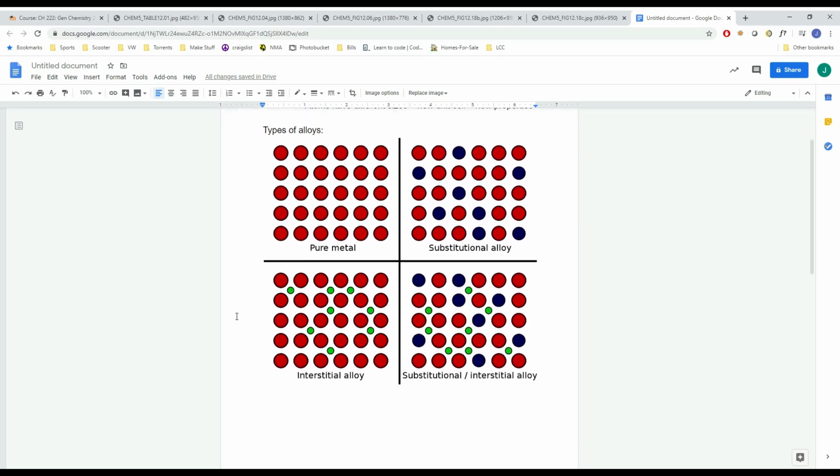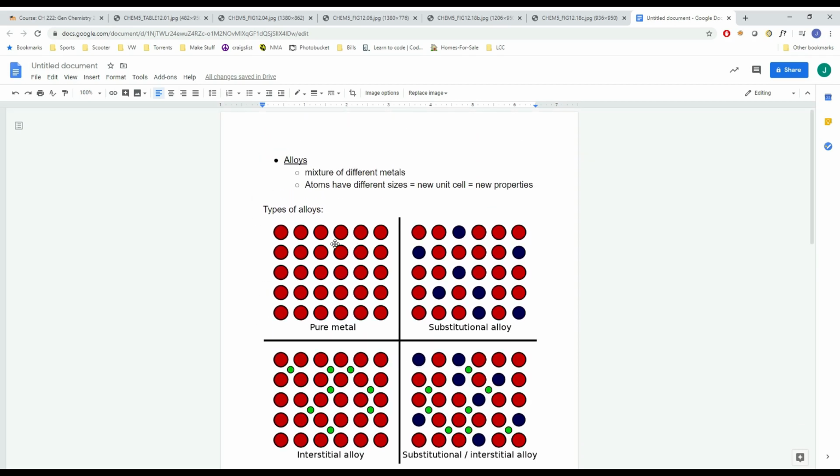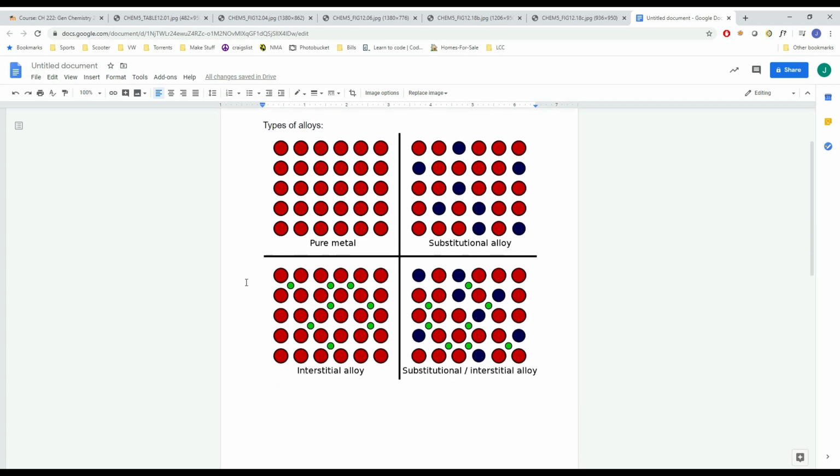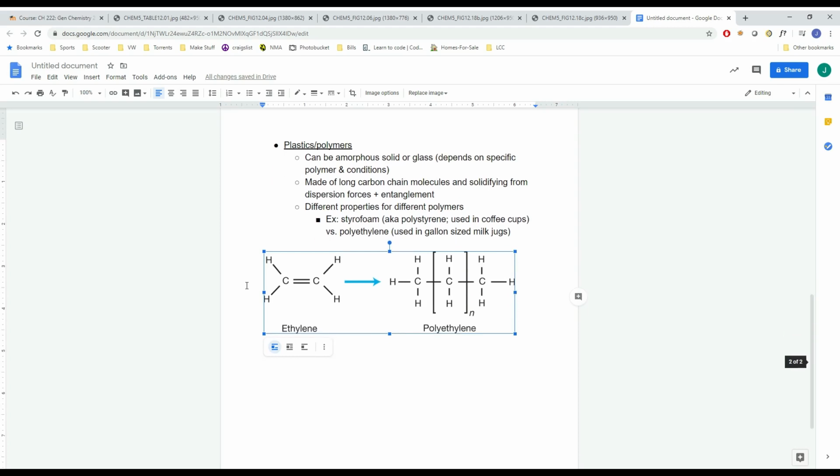All right. And then the last thing. So this is all just mixtures of metals. Sometimes nonmetals get worked into alloys, like I mentioned with the steel. But plastics and polymers, these are a very big part of our everyday life now. Like plastics are a material. My computer's made out of plastic. The mouse I'm mousing around with is made out of plastic. My keyboard, and our lives would be very different without it.